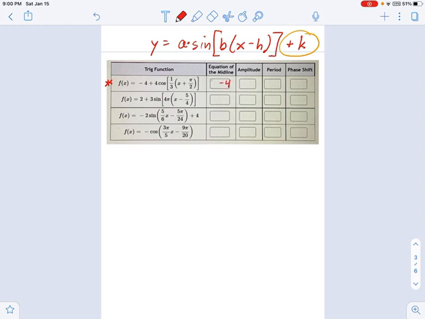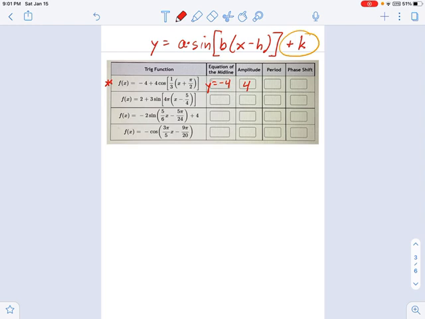In fact, I just made an error there. Look at this. This is the equation of the midline. Okay, watch out. So the answer here is actually y equals -4. It's a horizontal line. It's like a horizontal asymptote. It's not an asymptote. It's a horizontal line. Y equals -4. And the amplitude for this one is just the multiplier, the vertical scaling in front of the cosine. So that's 4.